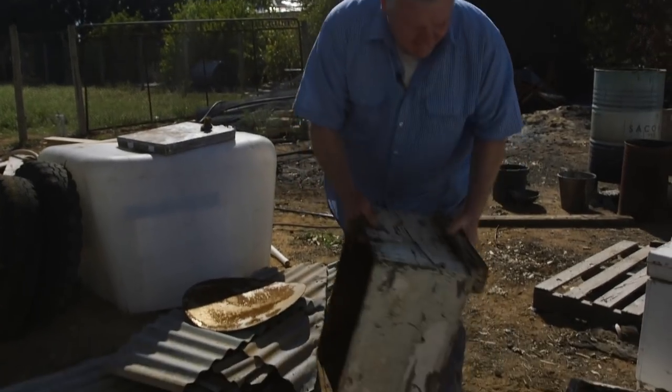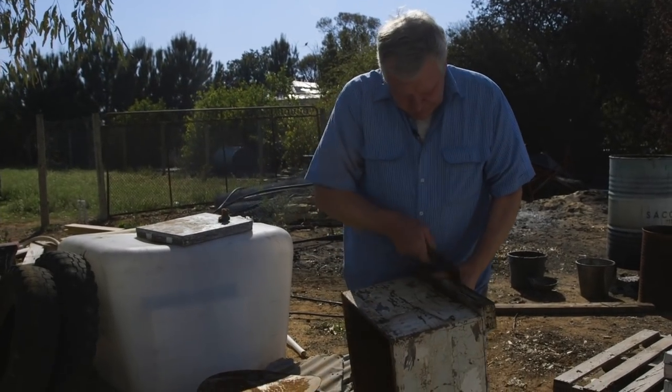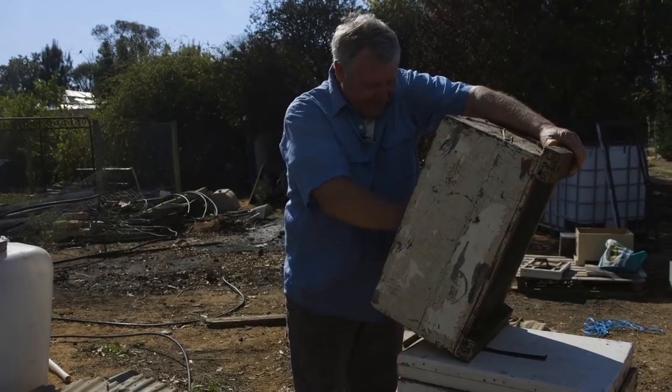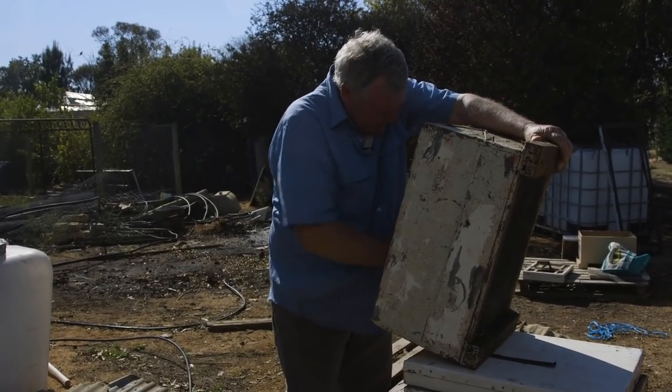For some reason, if you have an old box, the bees seem to love it better than if you have a beautiful clean white box with fresh paint. They come along and go, 'That doesn't smell like bees - bugger off somewhere else.' They end up in a tree. So the plan is we get our old box, scrape all the moths and crap out of it. This isn't going to be their forever home, by the way.